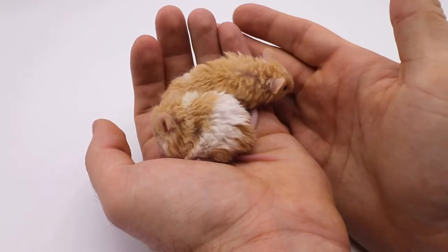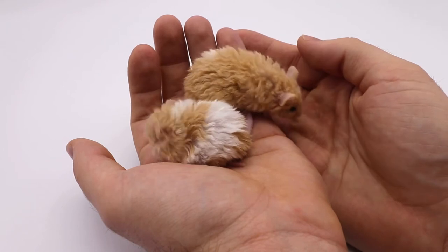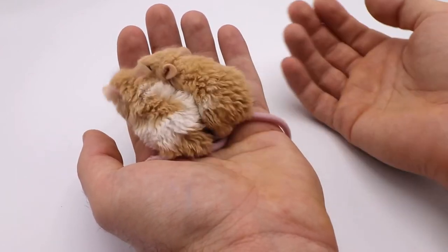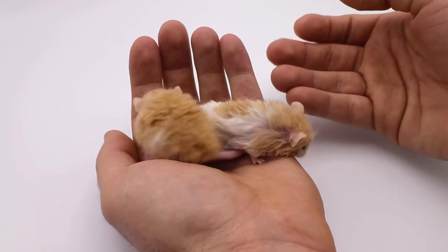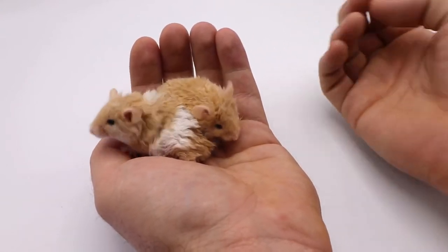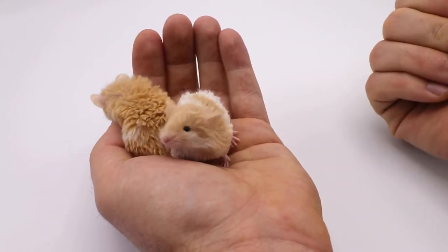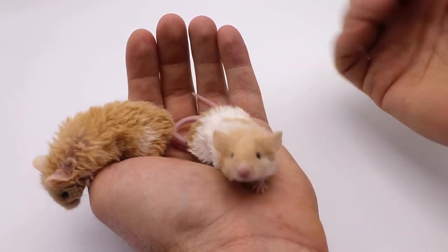Something else to think about: even though there are particular genes that cause long hair in mice, there are actually a lot of different genes and modifiers that affect coat length — it's a polygenic trait. What I'm hoping is that the genes in my Blue Merle Texels are going to be slightly different than the genes in this line, so when I mix them together we'll get mice with augmented fur that's even longer, combining different modifiers from the two strains to make mice that are even fluffier.